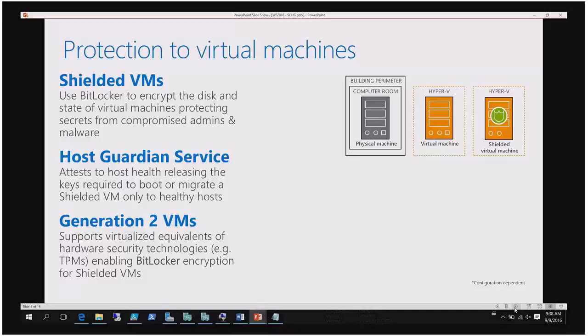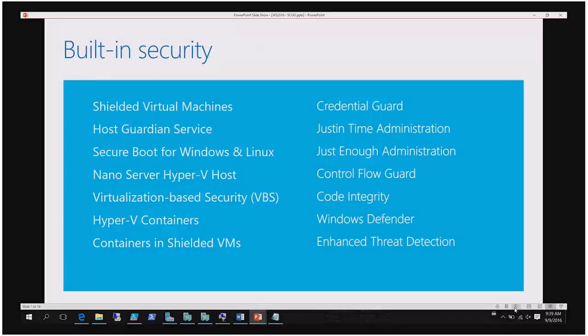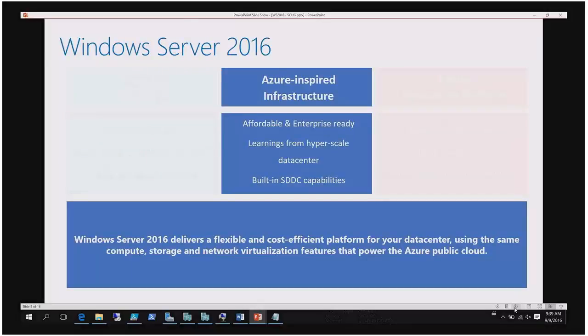Eventually this will work in other environments as well — I expect it to show up in Azure. The whole purpose is simple: I have stuff I really need to protect, but I'd like to run it elsewhere, which creates a trust issue. Security is easy — either you use it or you don't. Most of this comes from Windows 10 because Windows 10 and 2016 share a massive amount of code.